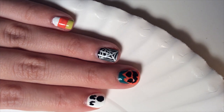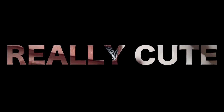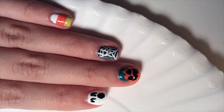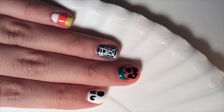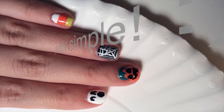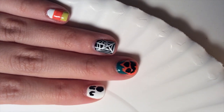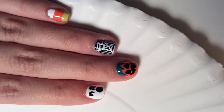This is your Halloween nail design. I think it's really fun, really cute. You know, there's a lot of places you could wear it, like I'm wearing it to school. But yeah, if you want to give this a try, I highly encourage you. It's not very hard. It's a pretty simple design, and you can definitely trick your friends into thinking that you are amazing at nails with this design.